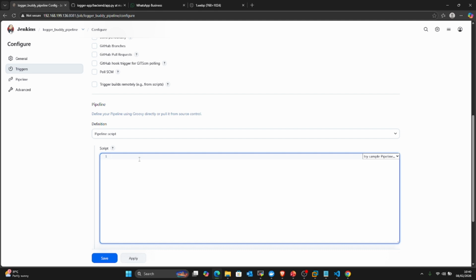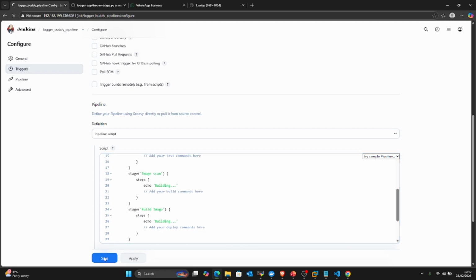So I'm going to paste this. What we're going to be doing is test running our pipeline. We'll test run it till we're able to completely build the pipeline. Then after we are done building, we put it into a Jenkins file and then automate. Then we'll talk about things like webhooks and all of that. We are going to get there one step at a time.